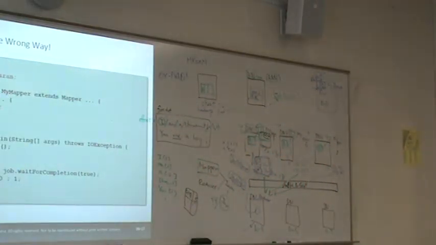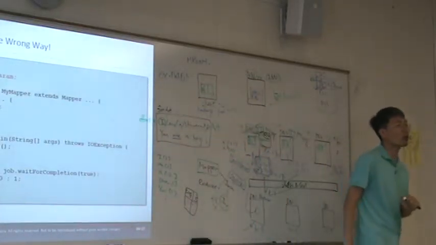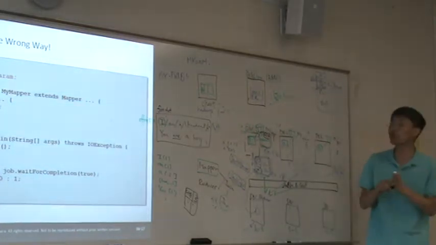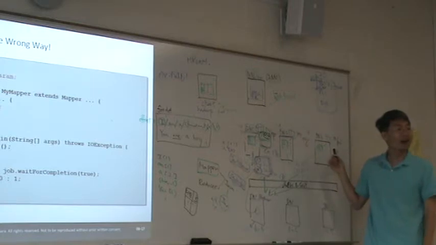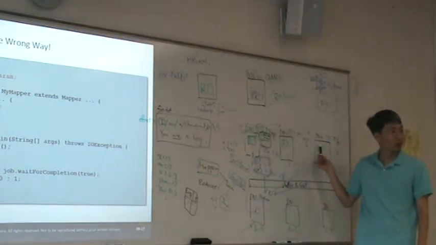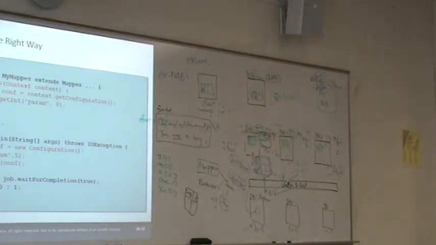Instead, because we have multiple nodes, they share the same object file. Not actually share. They run the same object file separately using what? The Java virtual machine. So how can we address that problem? We need to create a context. We can use the context, and then communicate the parameter through the context.